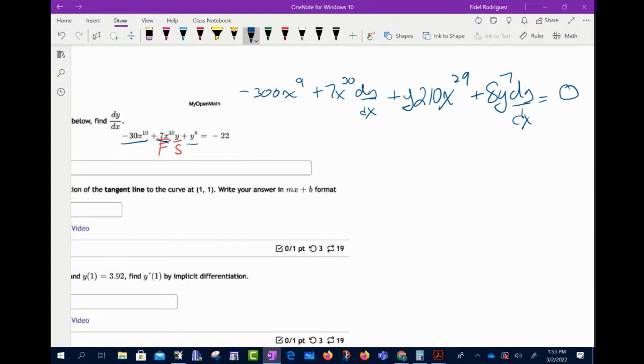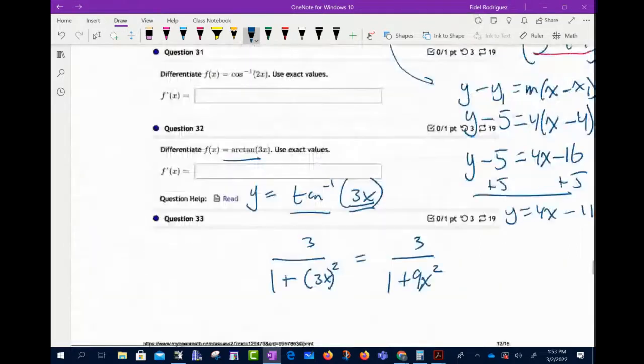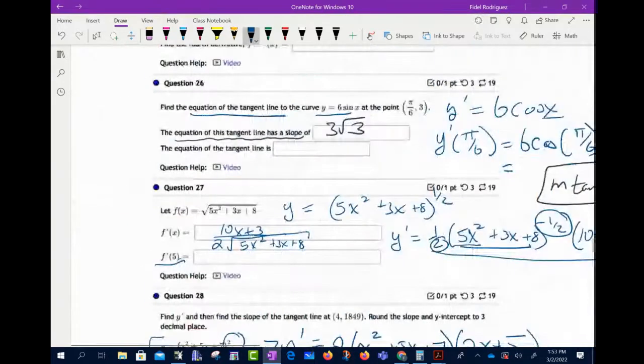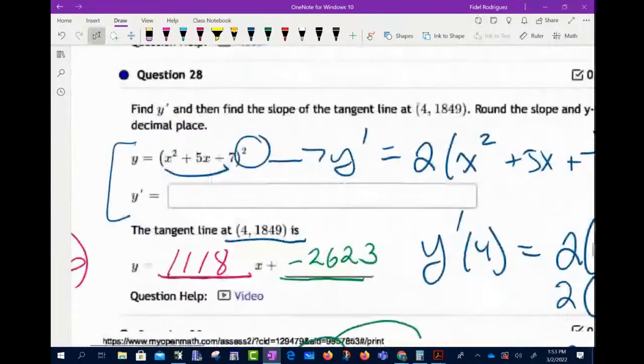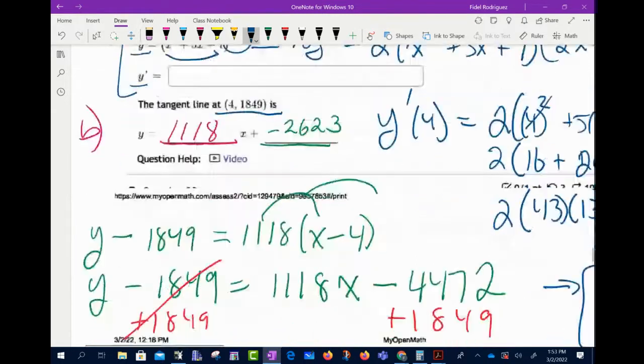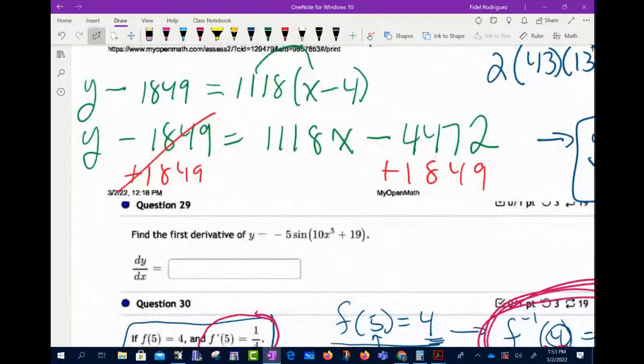Okay. It's the chain rule. But think about it this way. I want you to notice something here. When we found the derivative of this problem here, we took the derivative of y. What did we call it? Same thing as dy dx. You were already doing the dy dx to begin with. We've been doing it since day one. Good, good, good. Okay, so let's come back here.